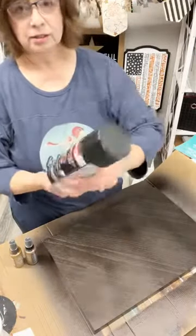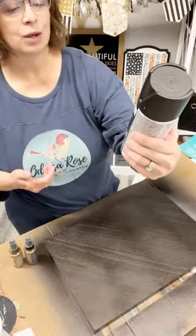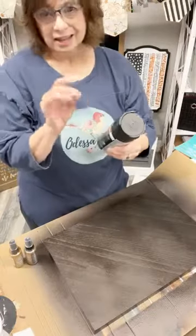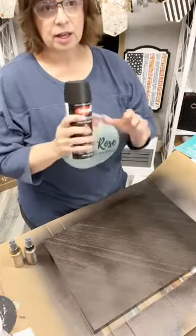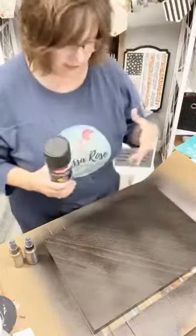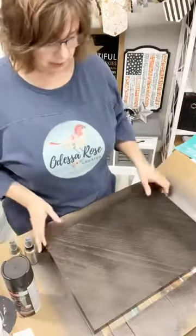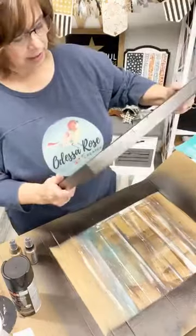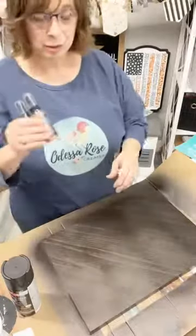But I used Krylon's Color Max. It's an indoor-outdoor, a metallic oil rubbed bronze. So it actually has a little bit of a metallic sparkle in it. I used this on a burlap board, and you could really see the shimmer in that fabric. It's still in here too, but I think it really looked more bronzy and shimmery on that burlap. But this is the background, and right now all you're seeing is the sheen from the paint, but there is a little bit of metallic sparkles in it. We're going to add a little bit more metallic to the background.